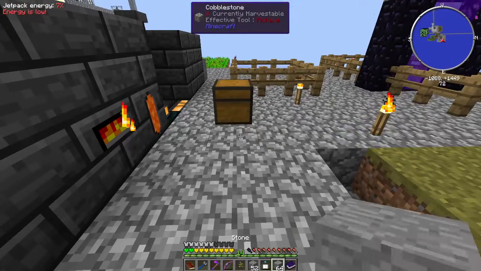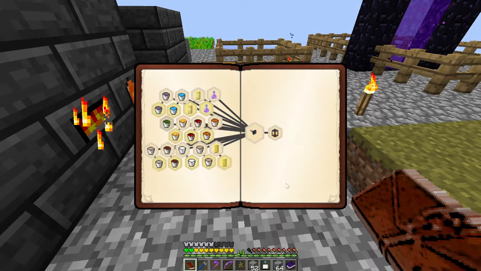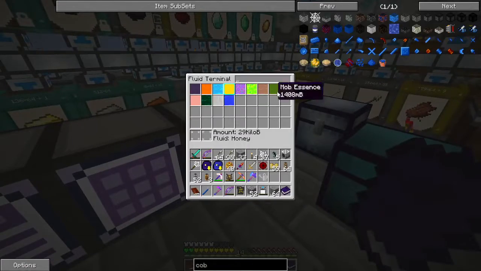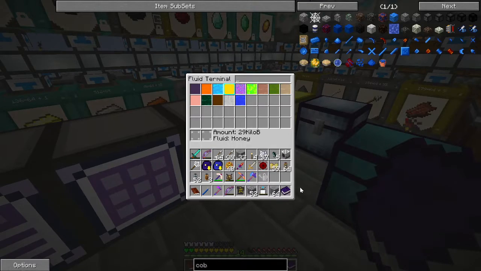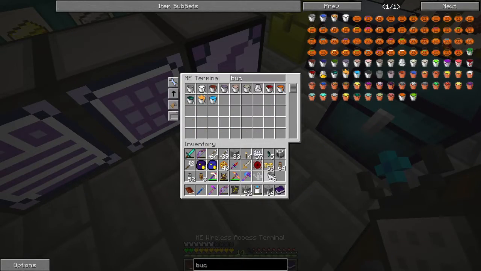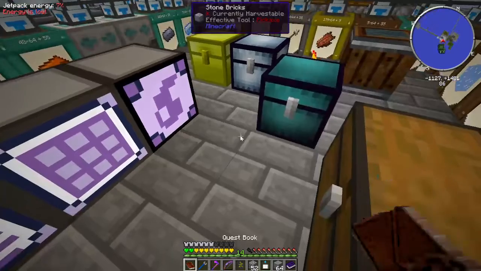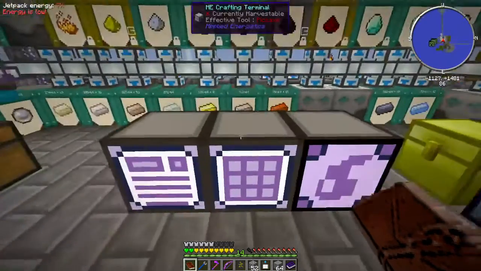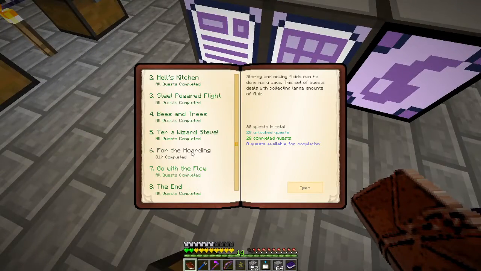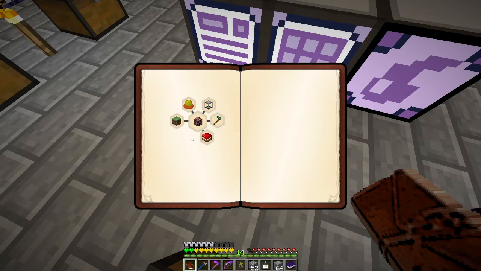There we go. And then runes, maybe I'll do that off camera a little bit. Mob essence, let's see if we have any mob essence left. Or here. Mob essence, okay. Bucket. Quickly, a bucket. We can finish this one. Mob essence, perfect. We're done with that. So let's check here now. For the hoarding. Okay, now there's one missing there.